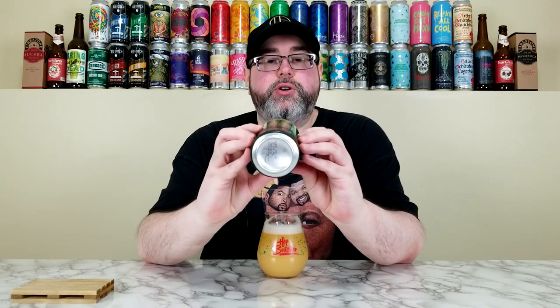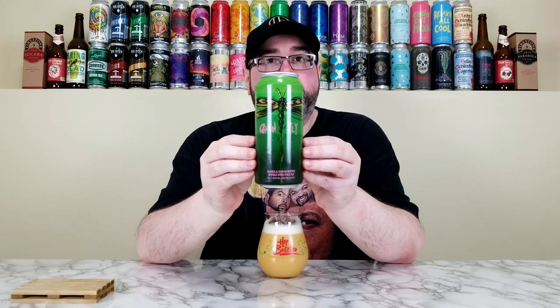For a New England double IPA or a hazy double IPA — so many of these are from Hot Butcher — this is really good. Definitely the best of the box they recently sent me. This is the third one, I got two more to go. I'm going to lock in a rating for Green Fly from Hot Butcher: 4.4 out of 5. I think it would be a higher 4.25 or straight 4.25 if it wasn't for that pop of moderate bitterness. These 7.5% double IPAs can lean a little bit sweet — I don't think this one does. There's enough moderate bitterness and semi-dry finish to really balance it out and make it infinitely more drinkable.